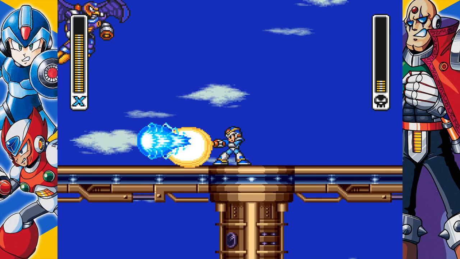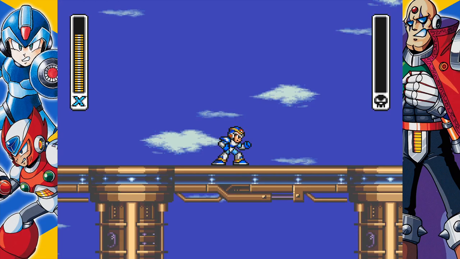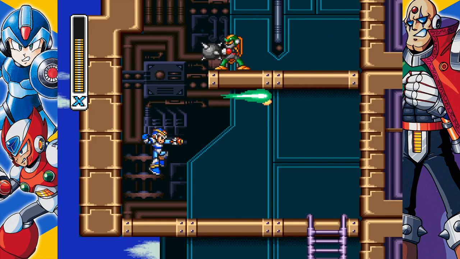Nope! You are probably the second easiest boss to beat. Alright, so far so good. So who have we beaten so far? We did Chill Penguin, we did Storm Eagle. Spider doesn't count, because that's unique to Sigma's Fortress. Not dealing with this, no siree!